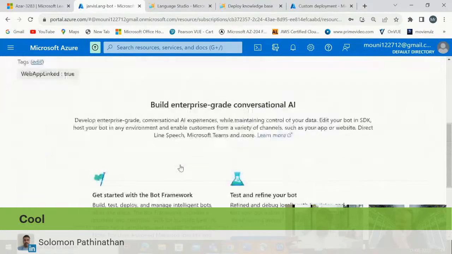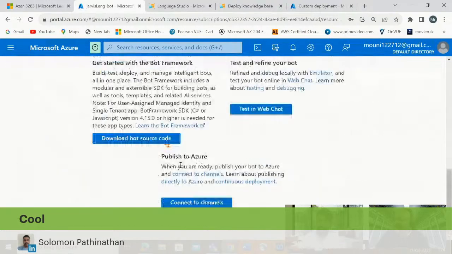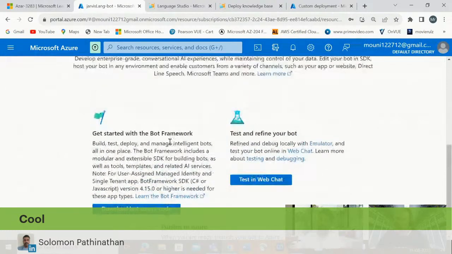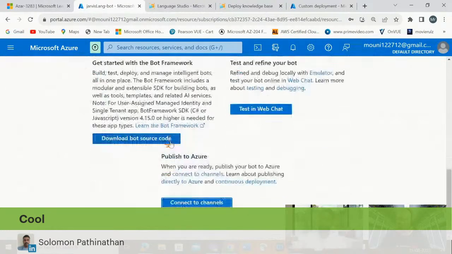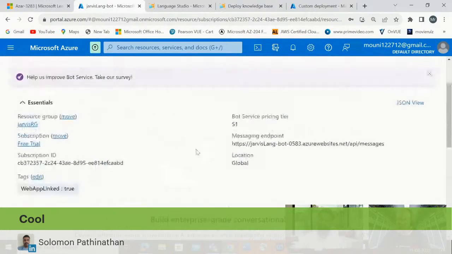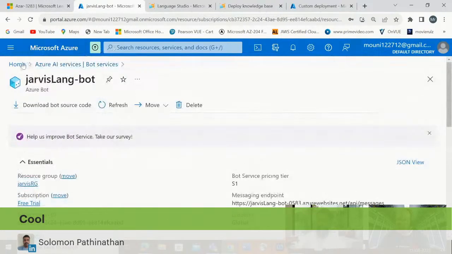Okay. It's loading. I don't know why it's taking so long.